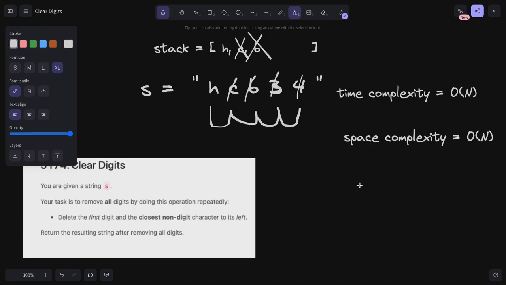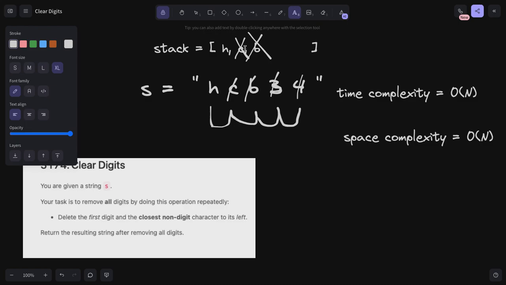And the reason this is contested is because we are actually returning the stack. So sometimes people like to say that that's really O of 1 because it's just what we're using in addition to whatever our result variable is. But we're adding more.